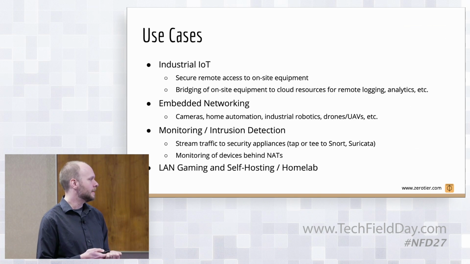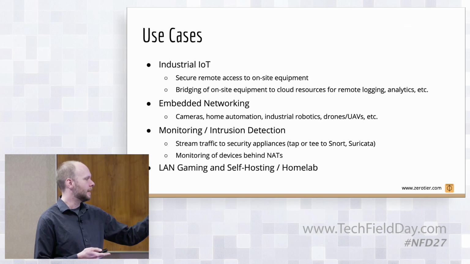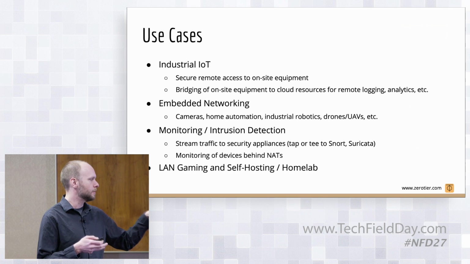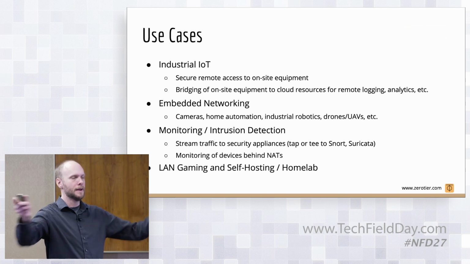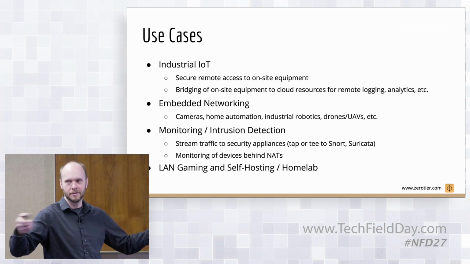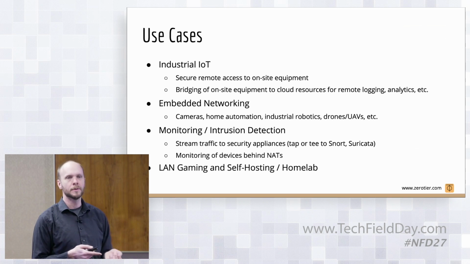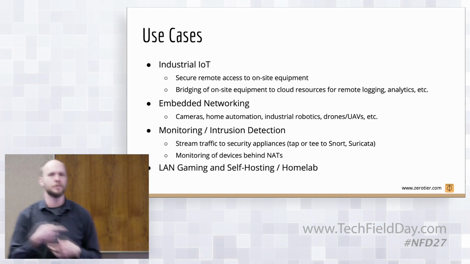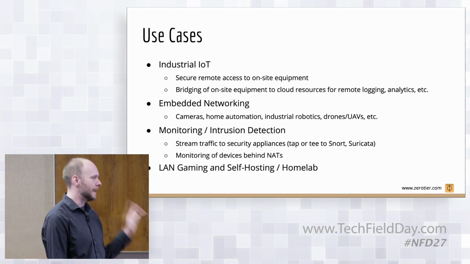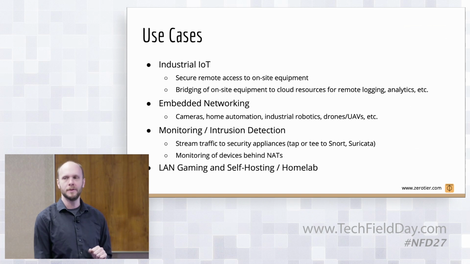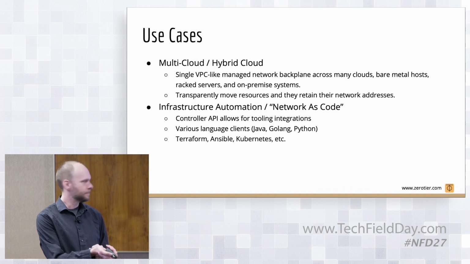Industrial IoT. Intrusion detection actually refers to a number of things. One of them is you can install this on devices and have it stream logs to a Snort instance or something. You can also use the rules engine to do taps and security monitoring. And of course, lots of people use this for LAN gaming. Lots of home lab people use this.